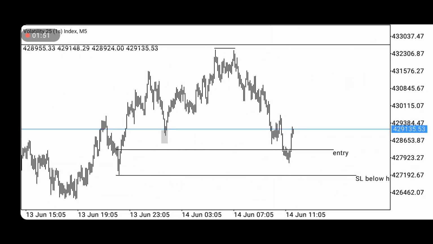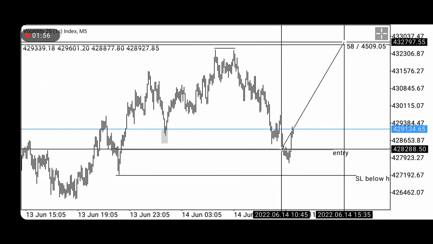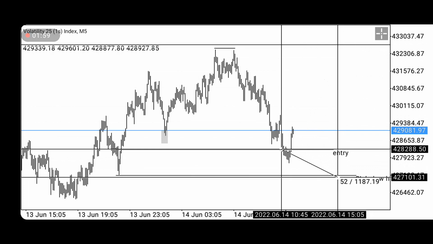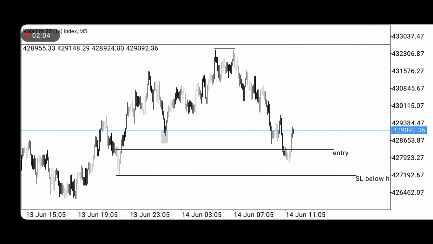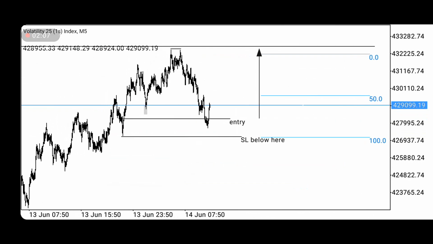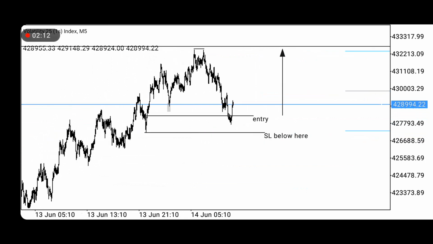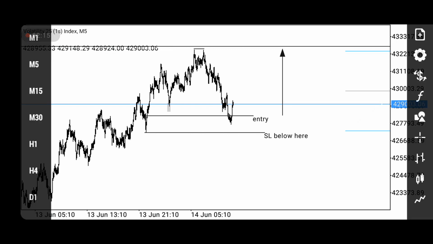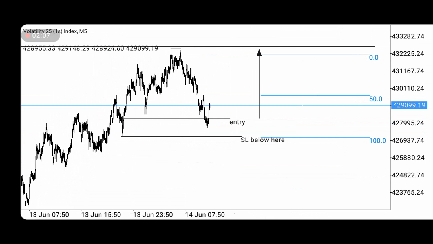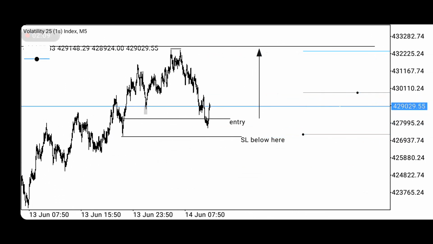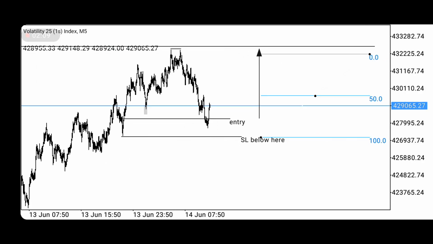Some retail traders would like to sell at that relatively equal high. They will see it as a strong resistance. I'm only measuring the risk to reward, and you can see the risk to reward is perfect. So some retail traders would like to sell at the relatively equal high over there, and who knows, they might be right, but the majority of the time, based on statistics and how I've tested the market, they will get stopped out, because they are trading against what the market is actually pointing at.